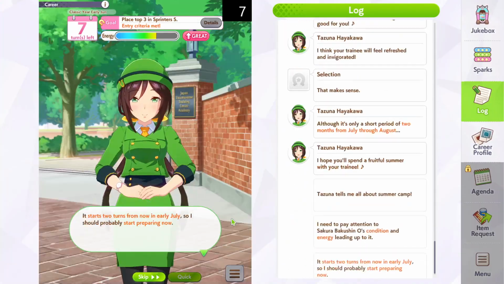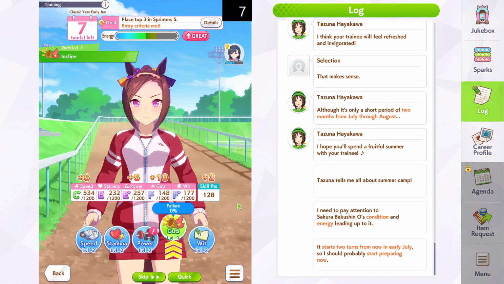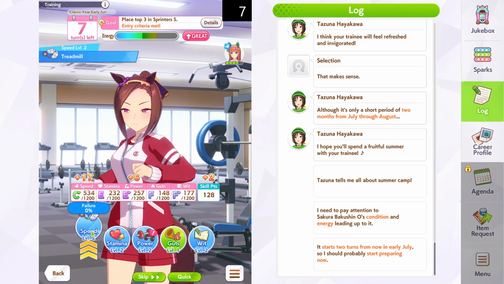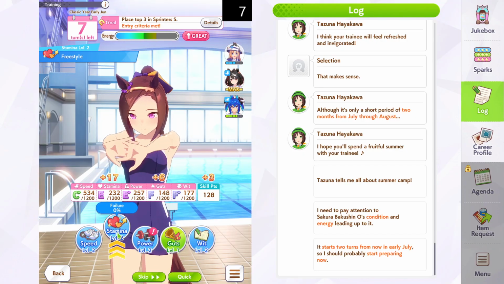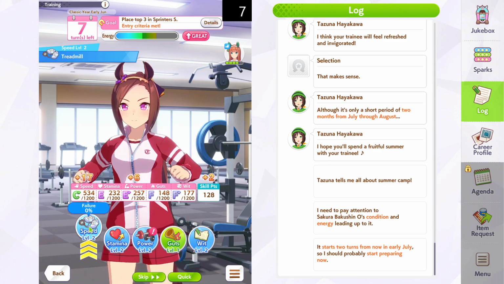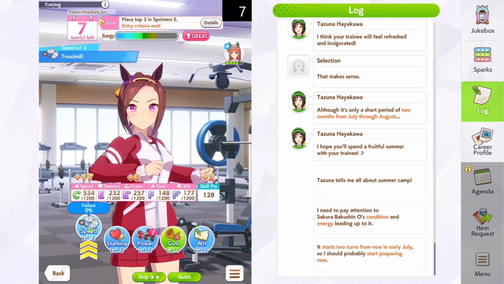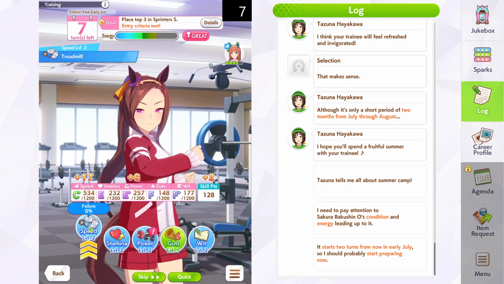Okay, the next race is in 7 turns. We got summer camp in 2 turns. What are we looking at here? That would get Silent Suzuka to orange. This would not get Twin Turbo to orange. I kind of want to press this rest, summer camp, and then just start running a whole bunch after summer camp. I think that's the strat.